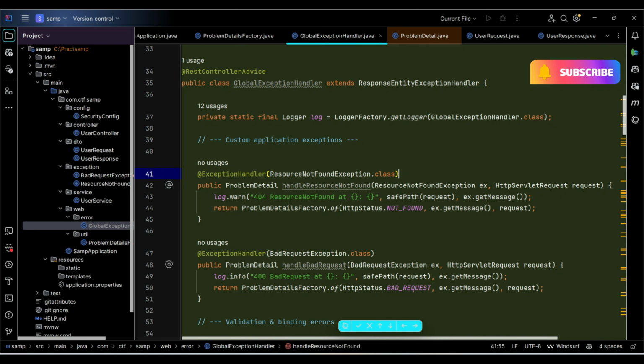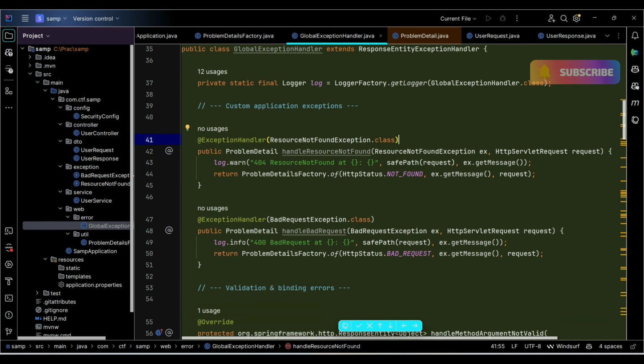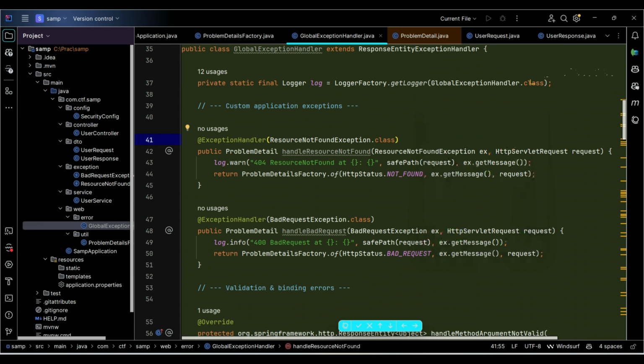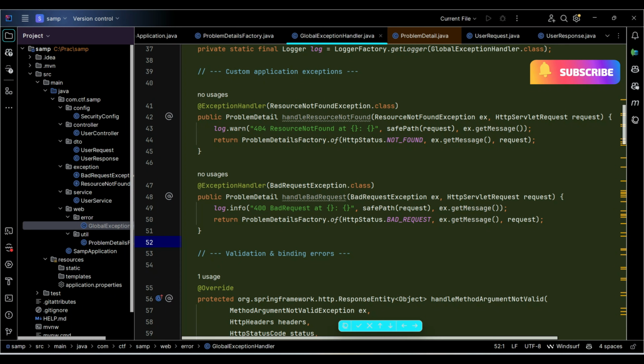It means that the resource is not found, and you can throw this particular exception over here. Let's say you wanted to throw a bad request exception. This is going to throw a 400 error, that is bad request. So this is how you can handle it. There is an exception handler, so wherever in your application an exception occurs, it is going to handle it.